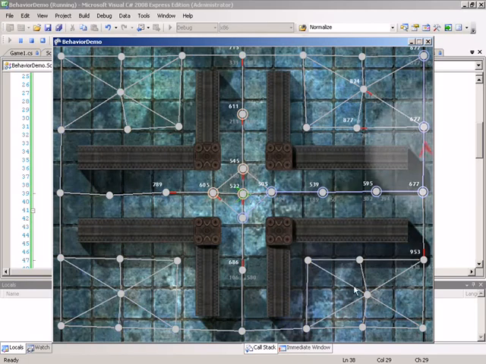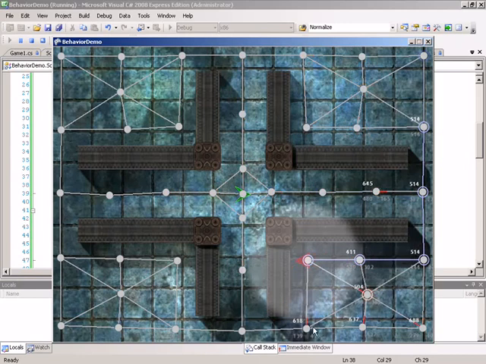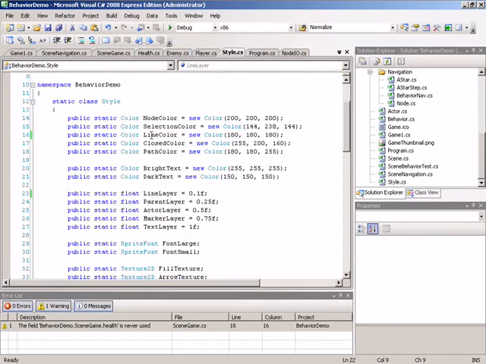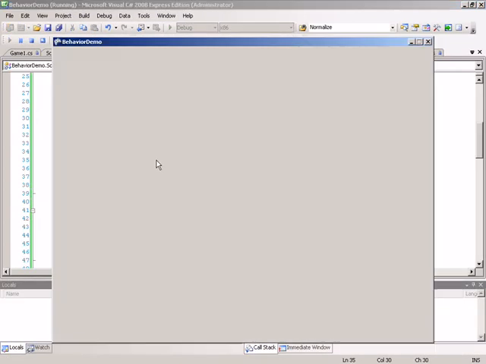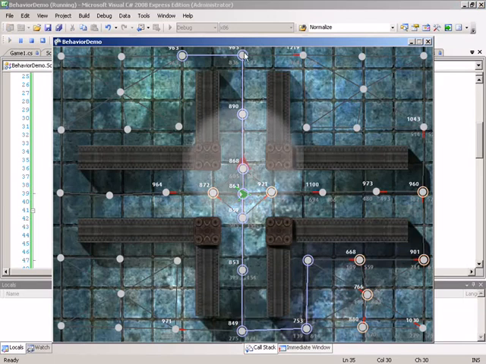At this point I'm going to make one small tweak to the navigation network drawing. At the moment we had used the brightened lines to make it easier to draw out our path network, but right now that's making it hard to see the difference between our path and an average line. So I'm going to set our line color back to its original value of 80, back in the style class. So here we have the line color field. We'll pull these back down to 80, which will make our lines harder to see, but the lines themselves are less important now. At this point, we're more interested in the paths that get generated. So we bring the game back up, and again, now our paths are darkened and hard to see, but the actual path that gets generated stands out from the background.